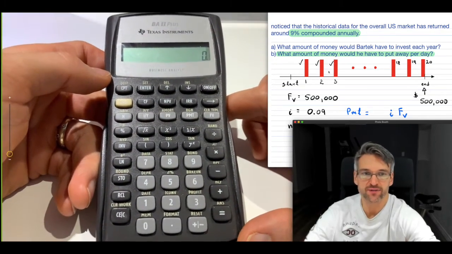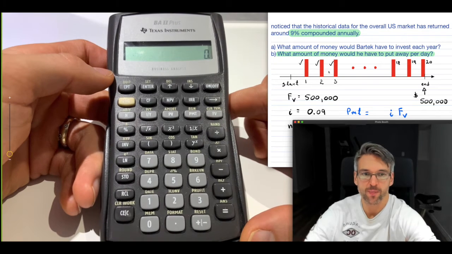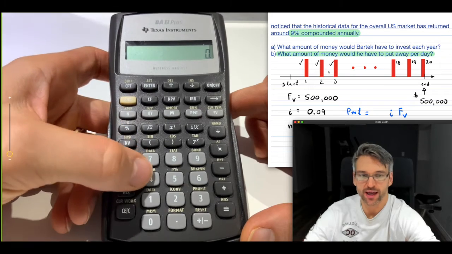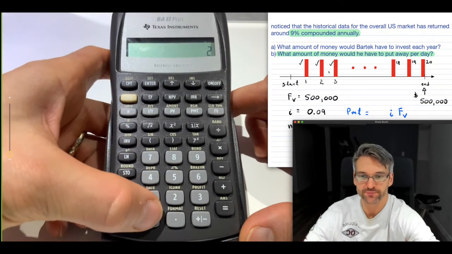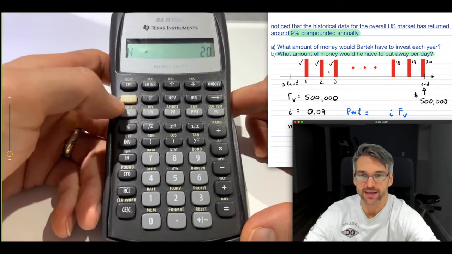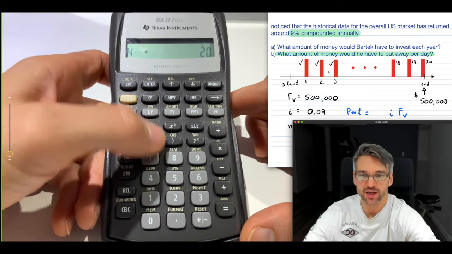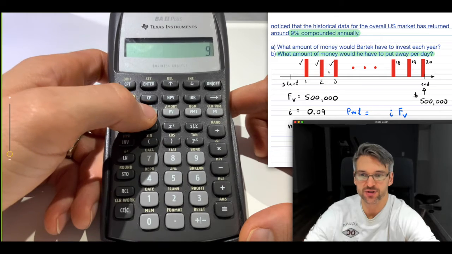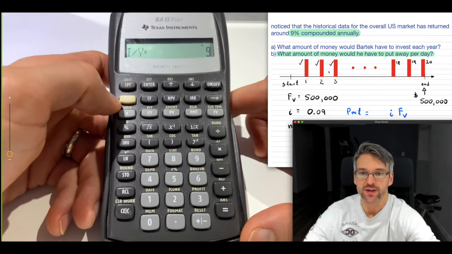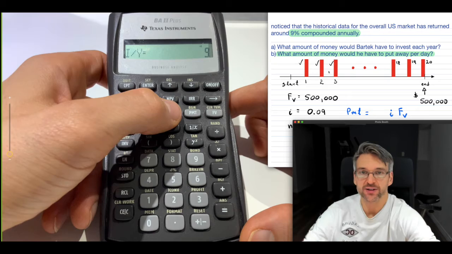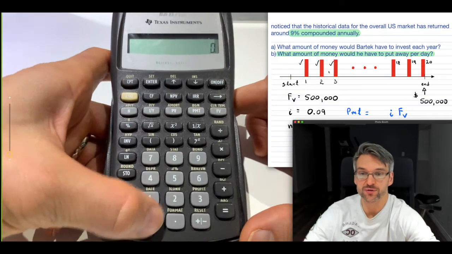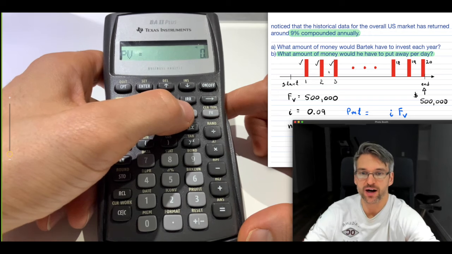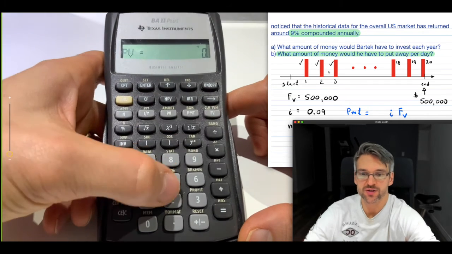Now that you have that, we can input everything in. So future value, interest, and N. N was, in this case, 20. Our interest is 9%. Again, remember, you're inputting it as a percent, not as a decimal. Our present value, we do not have a present value, so make sure present value is 0. Payment is what we're trying to find, but future value is $500,000.